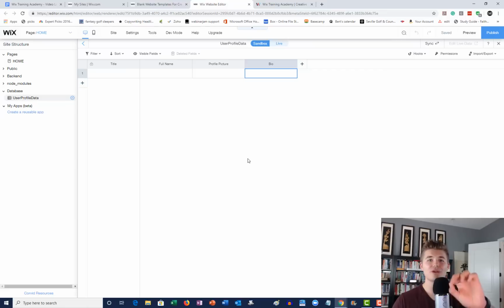The question is, how do we create a dynamic page based off of this database? But let's first address, what is a dynamic page? Well, we've got our database created, and the dynamic page allows you to create one single template of the page that can be changed across each piece of data in this database. So what I mean by that is, say someone submits data in here. They put their full name, profile picture, bio. Well, you create a dynamic page, and that page is one single page with a layout of how you want the profile pages to look. However, when someone submits data, they'll have their own profile page with the exact same template that you laid out with their data inputted into it, because it's dynamic.